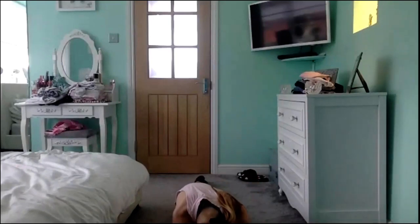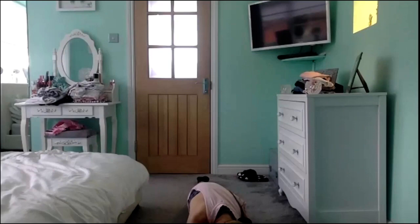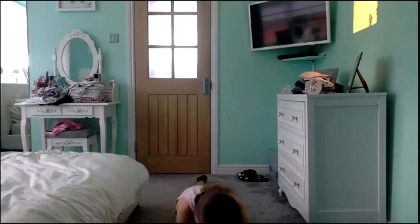When you do the splits, everyone needs to make sure that your back knee is facing down, your kneecap down onto the floor. Try to keep your hips square to the front. Your front toe should be pointed. Both legs should be as straight as possible. If you're not all the way down, don't worry, just keep stretching. If you are all the way down and want to make it harder, you can put your front foot up onto a cushion or something like that to increase the stretch.